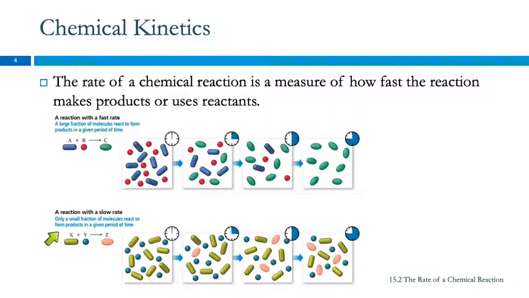Here we have a reaction with a slow rate. This happens very slowly. We've got this yellowish green and the blue making a pink oval. Here we're starting with our reactants, and as time goes on, we start to make the pink ovals, but in that same period of time, only a few of those ovals have been created. There's only a small amount of product. Okay? Any questions?